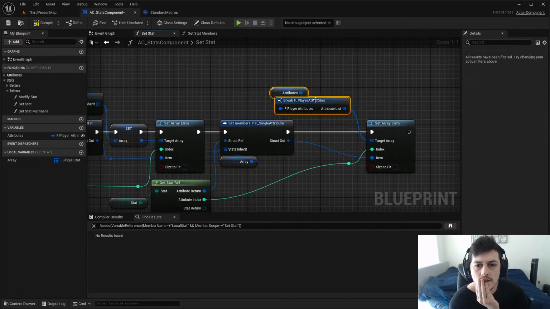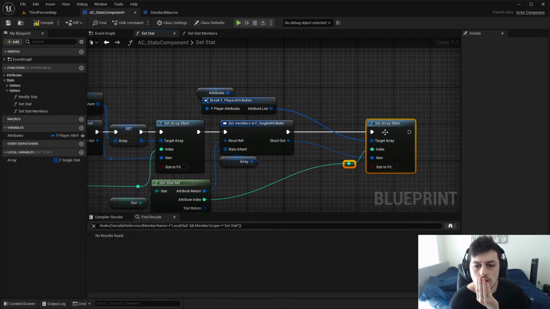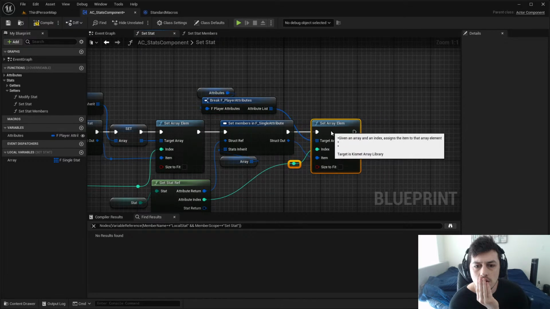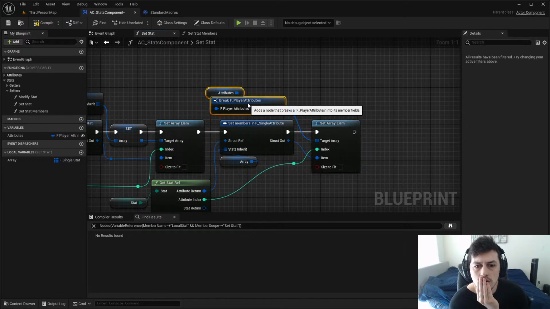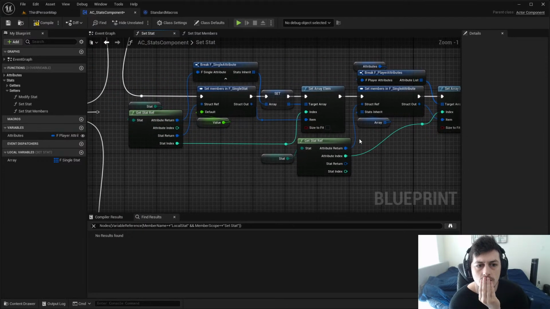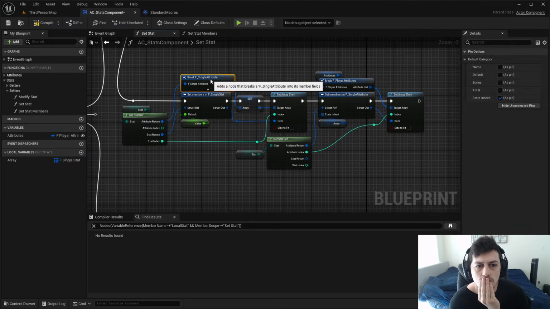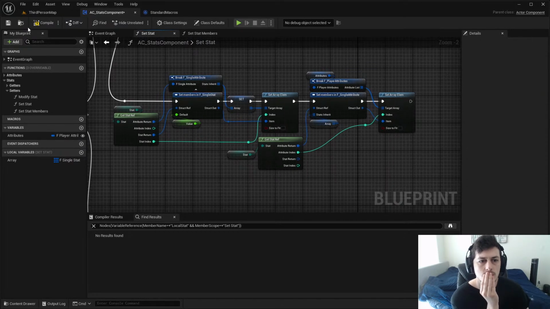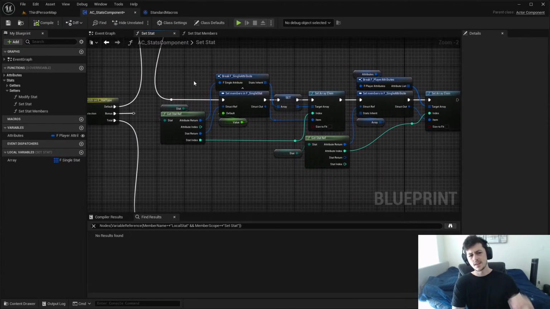Okay, and then we'll move this all over here. I think that's decently decluttered all of it pretty well.